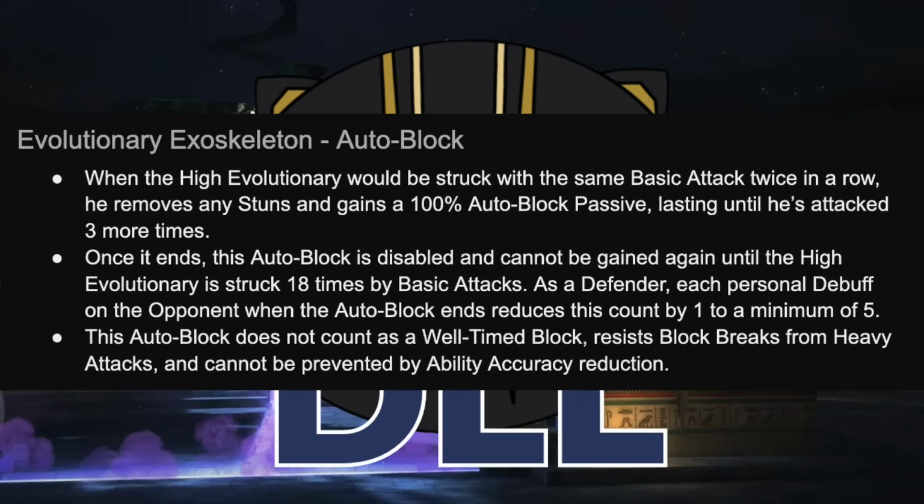It's also important to note that multi-hit characters are going to burn through this faster, right? So that's kind of a double-edged sword. If you have a character with multi-hit basics, you are going to be able to clear the auto block passive faster, but you will also be recharging it faster. So keep that in mind.